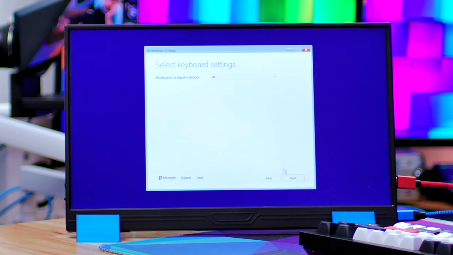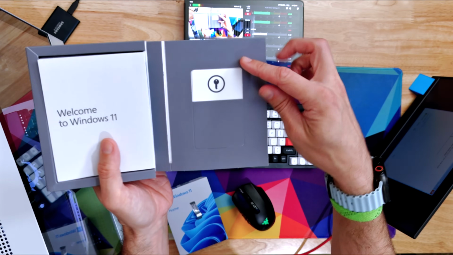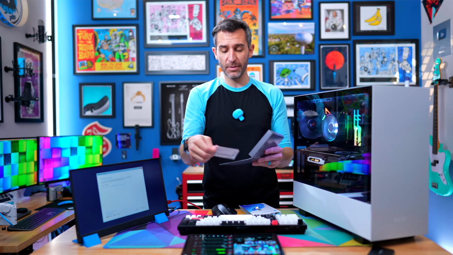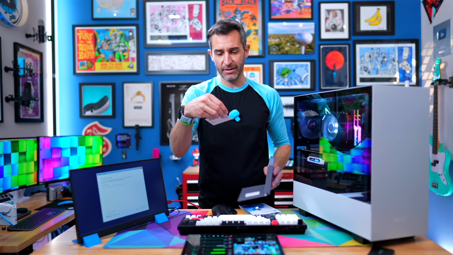So we're going to select English. We have a US keyboard. We are going to install Windows 11. And I agree everything will be deleted because I have nothing on here. Ooh, now we got to do the product key. I did notice there was this when I bought Windows, so I'm gonna go ahead and assume that this is the product key. Hey, there it is.